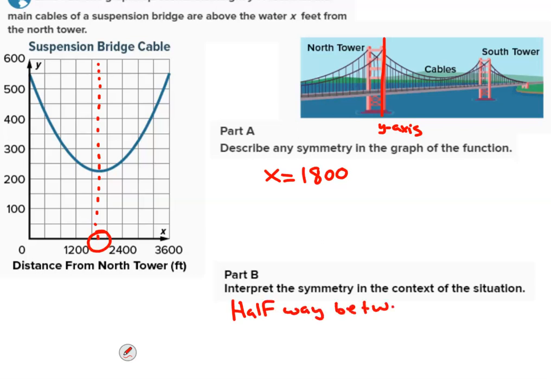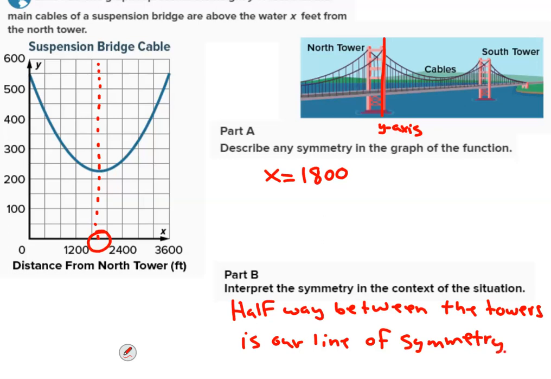between the towers is our line of symmetry. So that's the lowest point. Obviously, it's going to be a minimum there, and it's going to keep going back up because the two towers are the same height. So that's just kind of taking a look at where you might be able to see a graph like that in the real world. Feel free to pause the video if you need to go back and take any notes.